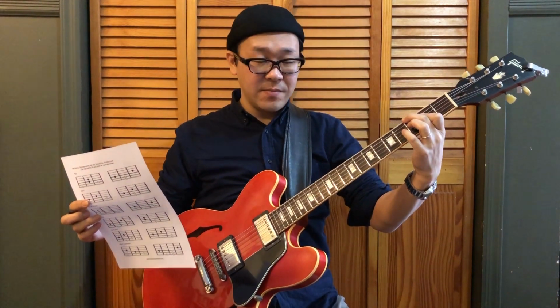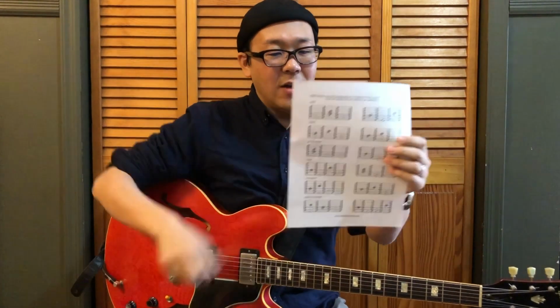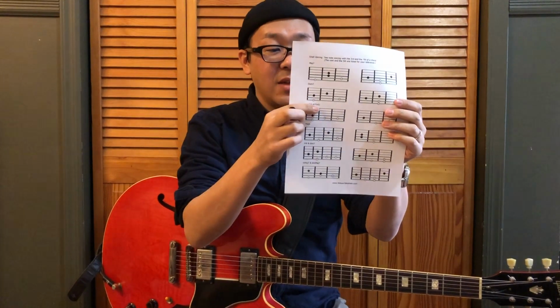If I play A on the top, that's C major 6th. Alright, now let's take a look at the minor 7 and minor 7 flat 5.